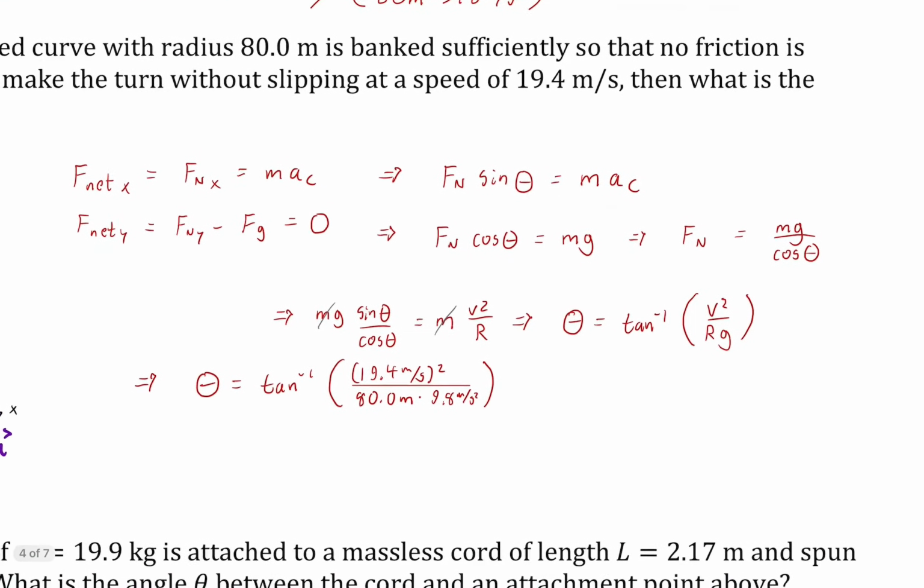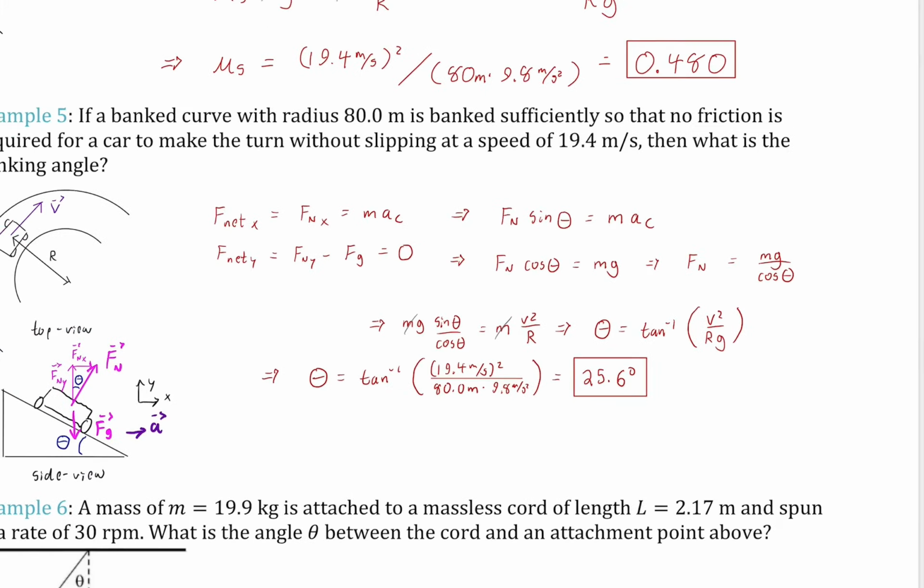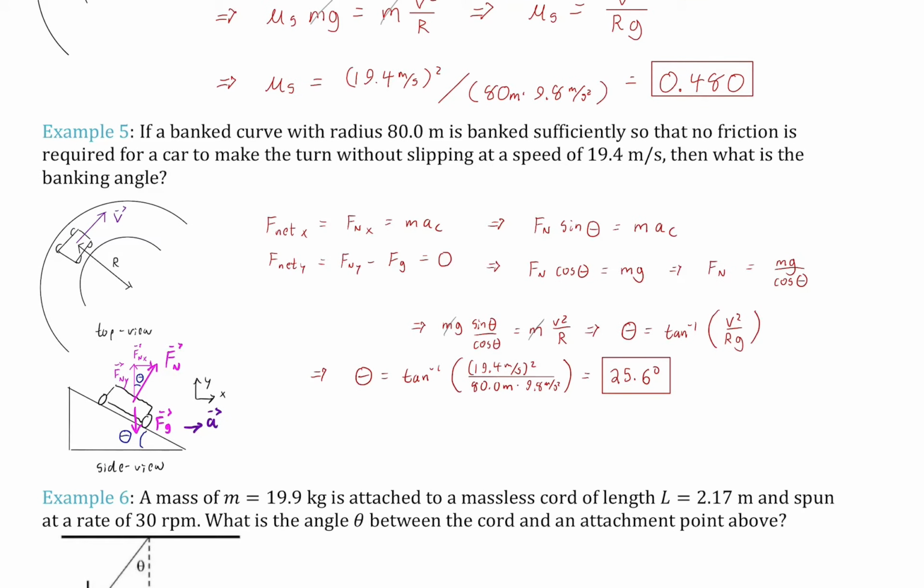And so then we'll go ahead and plug in all our numbers and we find out that our banking angle is 25.6. So that's actually a really steep turn if you think about it. I mean, that's like racetrack steep. You actually wouldn't really see that anywhere outside of a racetrack on a normal road. But of course, this was an over-ambitious ask, wasn't it? To have a turn that was rather tight at 80 meters that was banked so much that you could make it without any friction at all. That's why it's such a big number, such a steep angle, okay?